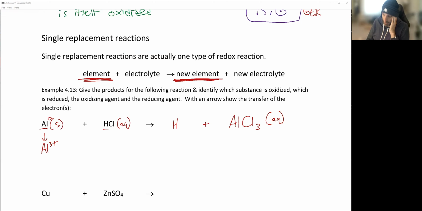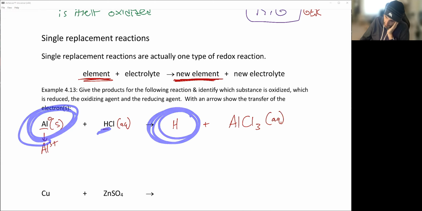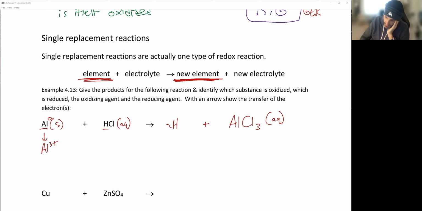I have hydrogen because I started with this element. Aluminum is an element, and I know it's going to be exchanging with hydrogen. Hydrogen also has to be an element. What form does hydrogen come in as an element? H2, and we know it's a gas. So you basically say, all right, I've got an element on one side. What's the element on the other? In this case, it's going to be H2. So that was the exchange that we had.